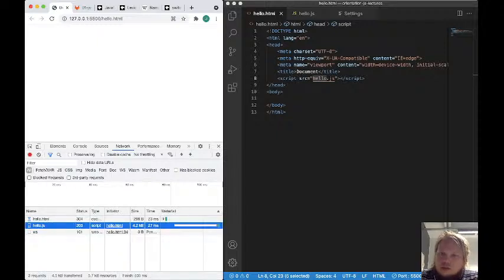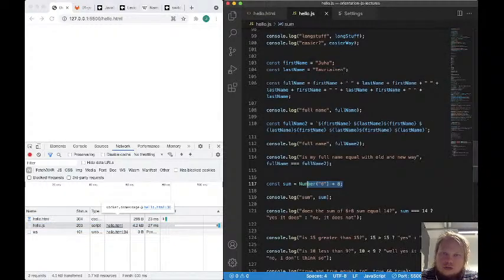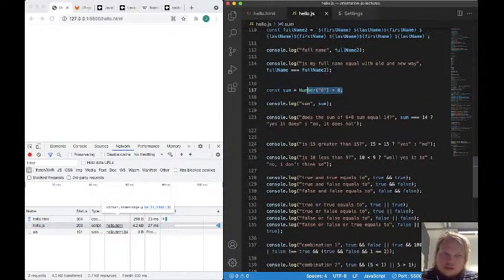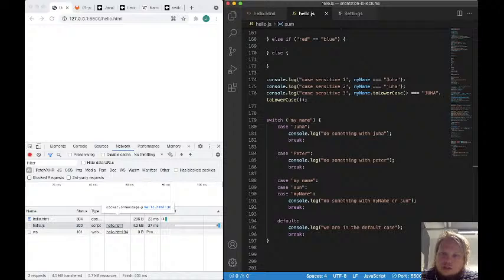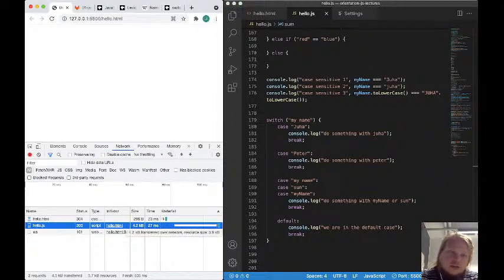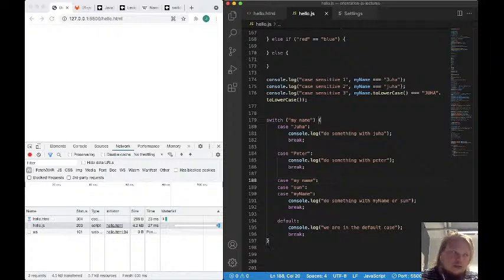And we can see how much time it took, what's the size of these files. As we can see, we already have lots of JavaScript here. We have 4.2 kilobytes of JavaScript. So that's quite a lot of JavaScript here. It's normal to have many kilobytes, even megabytes at some point.